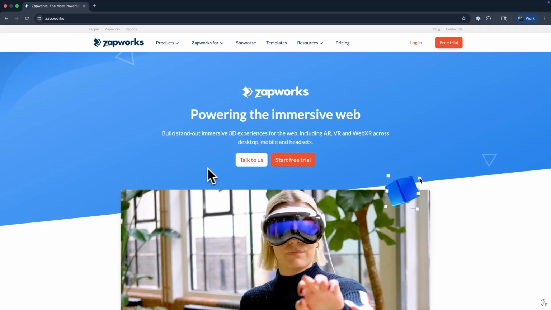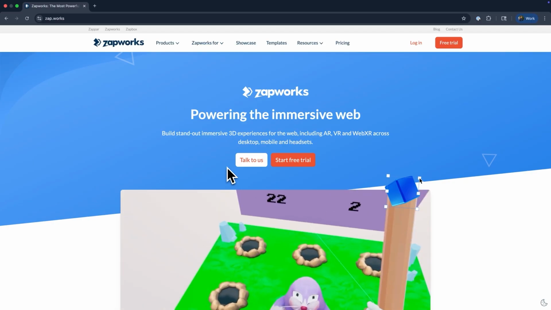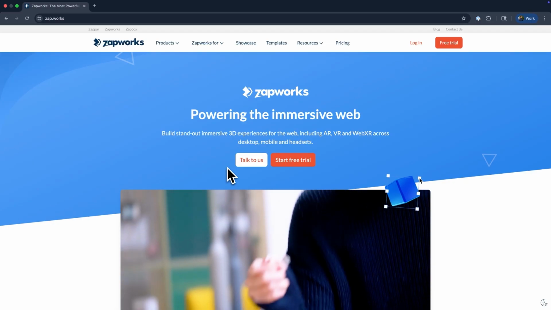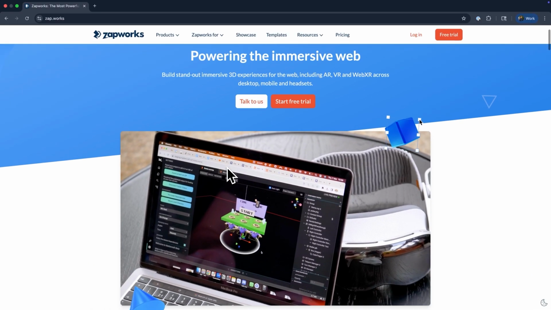Adobe Aero is shutting down, but that doesn't mean it's the end of your projects. This is actually a really good chance to give them a new home. In this video, I'll show you how you can take your Aero scene and rebuild it in Zapworks Designer and Mattercraft. Zapworks is Zappar's suite for creating immersive AR, VR and MR directly on the web.